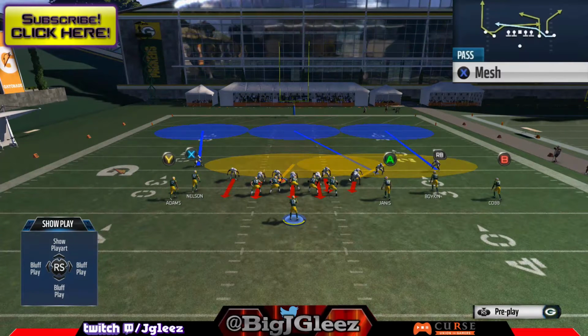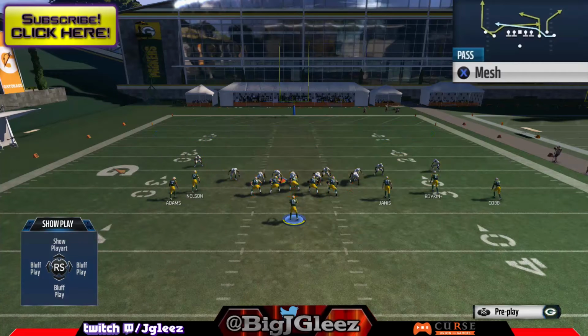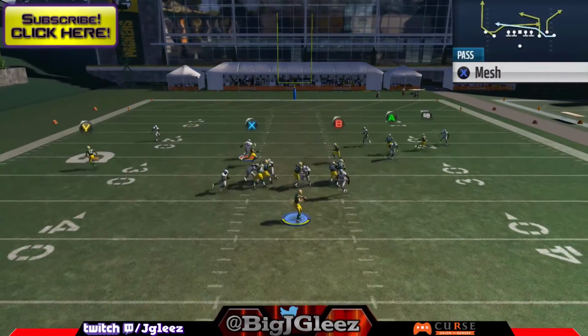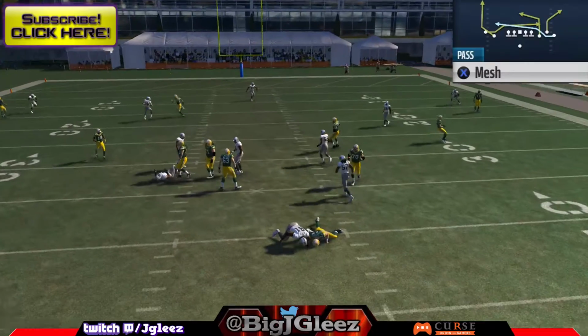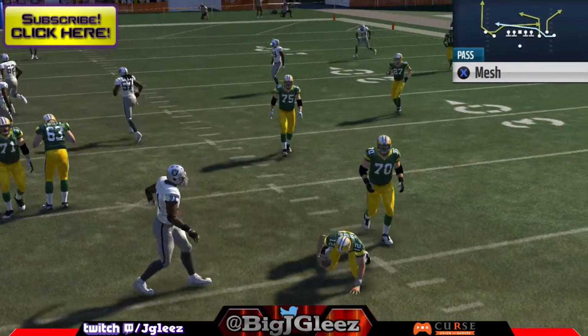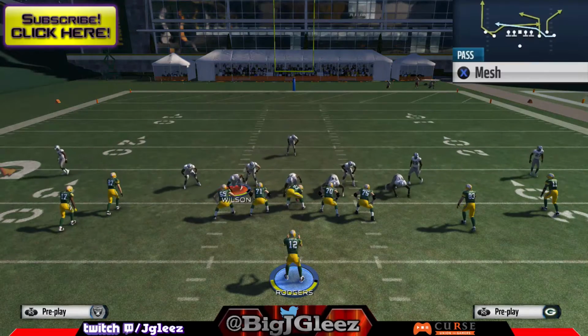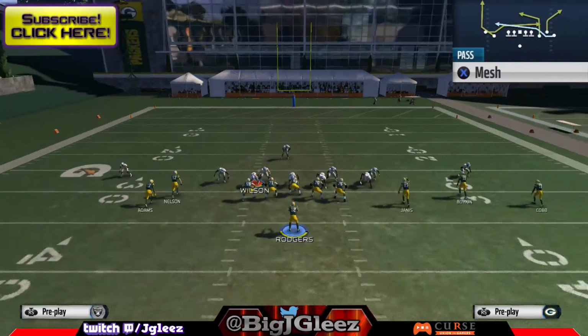One of the keys is, notice the safety. I bring him down and to the right, so now I know that the weak side of the defense is to the left. And when you swoop, you're actually going to bring your linebacker right into that area that I'm illustrating right there. So as you go down to occupy the offensive lineman, you're going to go ahead and run back and play one of those routes in that position. Probably the post route. I would give up the drag and I would play the post personally because I don't want to give up the big gain. And then if he throws the drag, I'll go down and I'll wind up making the tackle.